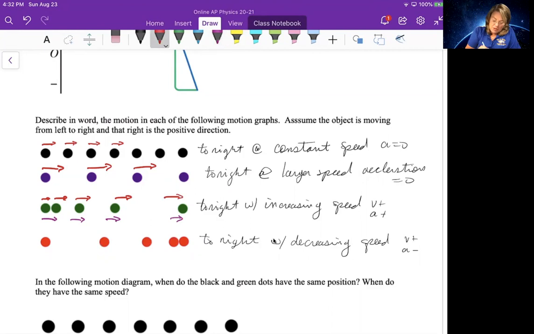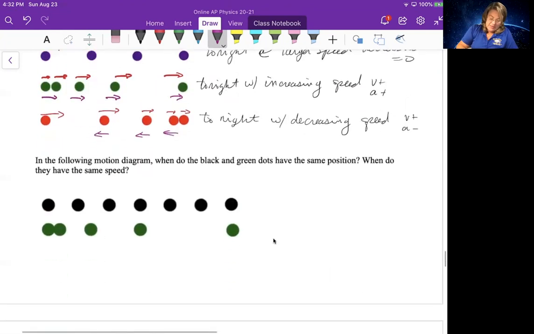And the last one, I have a velocity vector that starts off, let's make it a little more obvious, with some large velocity vector, and then the velocity vector starts to get smaller and smaller. And so I have acceleration, I'm going to assume that it starts here, and the acceleration is in the opposite direction because I am moving to the right with a decreasing speed. So I have a positive velocity and a negative acceleration. Okay, hope that makes sense.